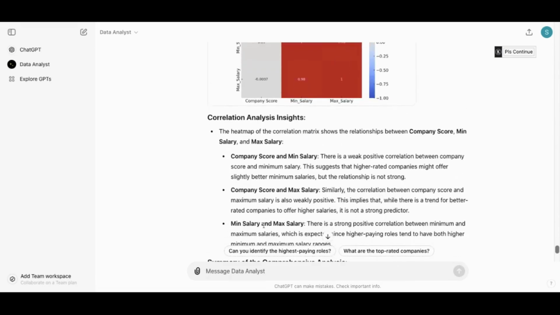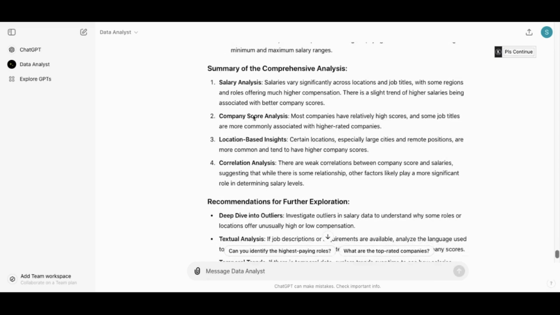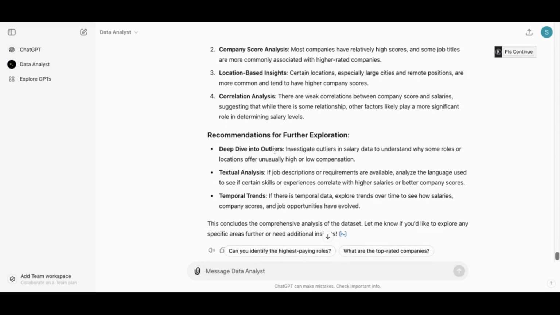And then here it's got the insights for the correlation analysis, as well as a summary, and then recommendations for further exploration. So it tells you what different things that you can do next. And if you look at the questions below as well, you can dig in deeper into the specific areas that you want to explore. Now, in my case, I also am interested in understanding the different statistical techniques that can be used with this data set.